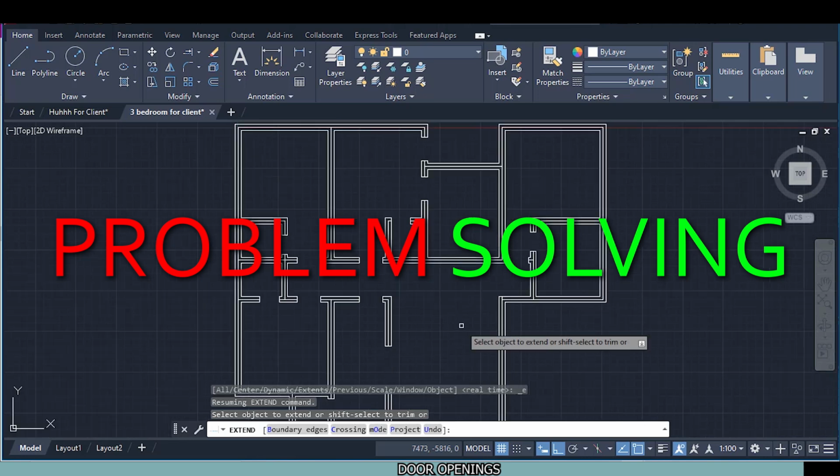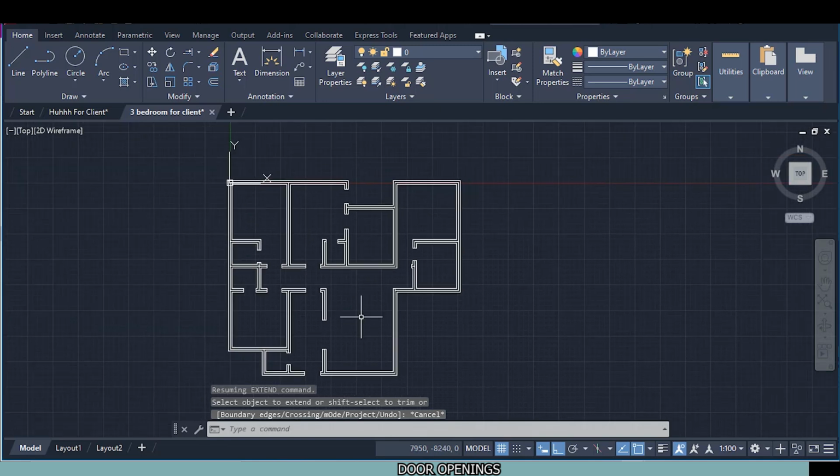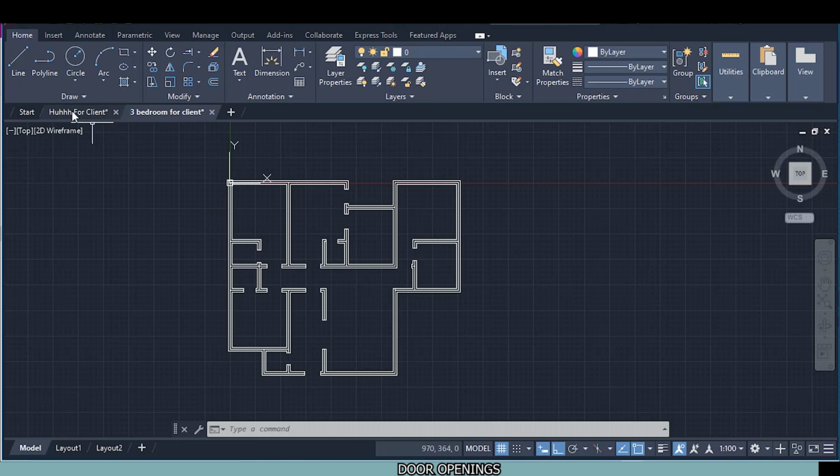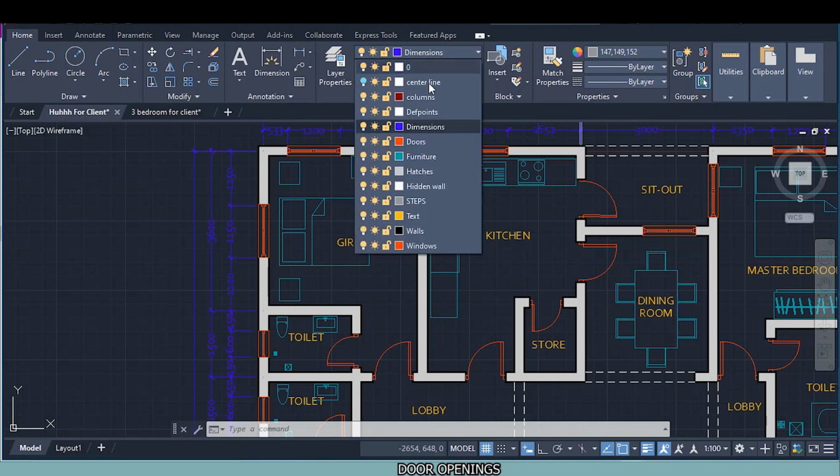So zoom extend, zoom out, press escape. Now we are on to creating our doors. Let's just get onto it. But before that, we made a terrible mistake, which is not drawing on the right layer, but don't worry, it is fully intentional. If you look at my finished drawing, you can see all the colors of the dimensions, of the doors, of the furniture, of the walls, of the hatches. You get the point. The text, how is that? Those are possible because of layers. As you can see in this drawing, I have quite a few layers.